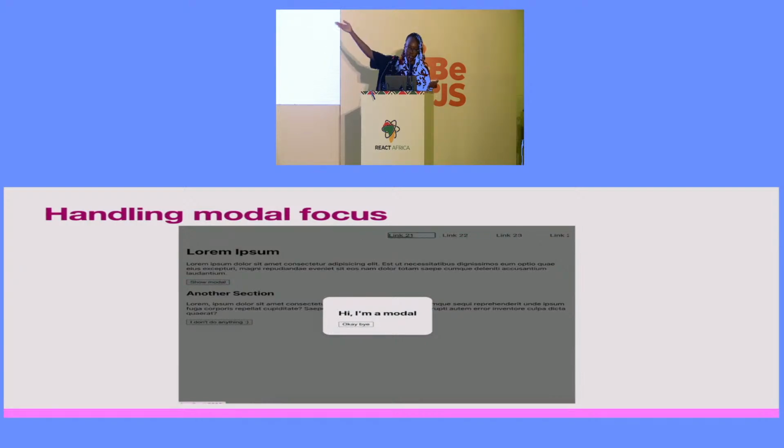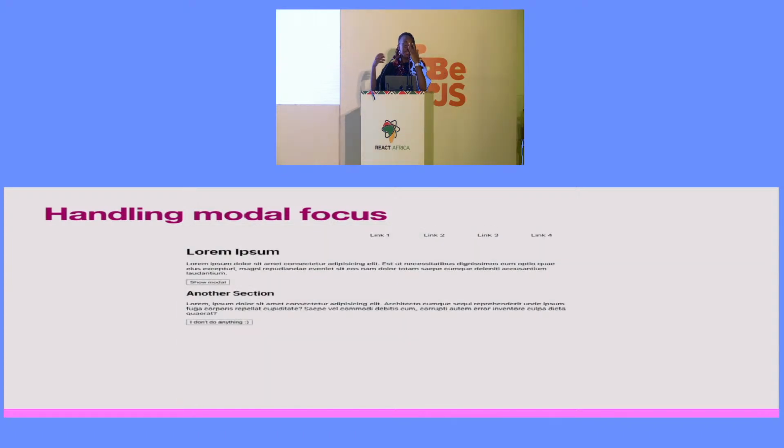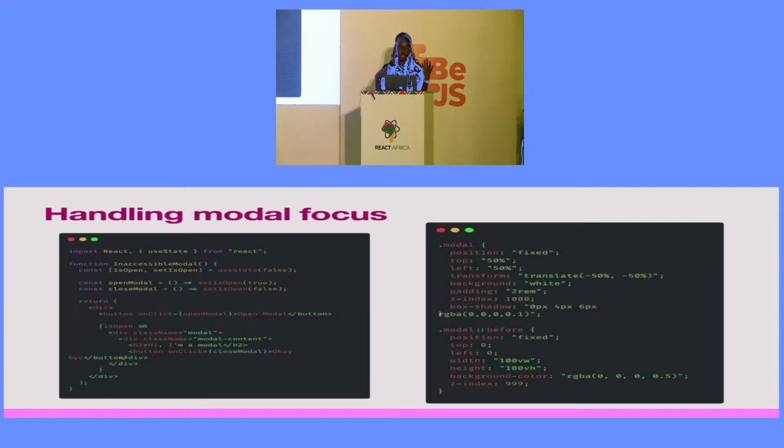I'm tabbing through all the navigation links up there, tabbing through everything, until finally, there, I was able to click the modal. So the fact is, when you're building modals, this is what that kind of modal would look like if I was building it. I'm toggling the is open button, I'm calling my CSS styles to style it, and I'm making sure that it's clicked and displaying the modal.